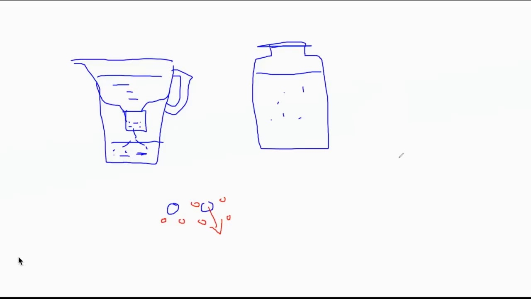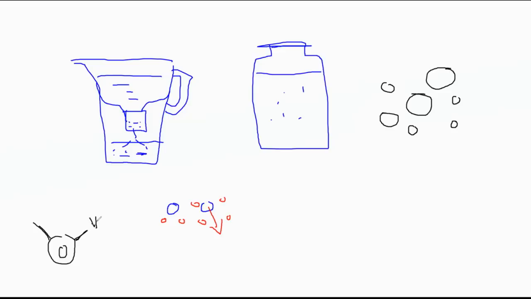And an interesting thing happens, just let me change the color. If you have original water, you have water molecules which are at different energy levels. So a bigger spot or a smaller spot means a different energy level. So how this happens in reality, you have an oxygen connected with two hydrogens. And this is one state of your water molecule.